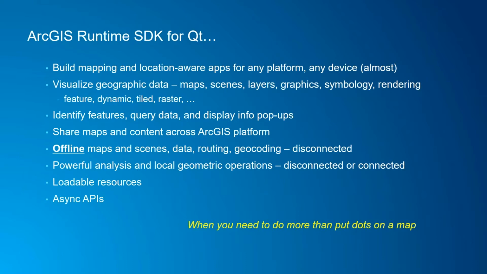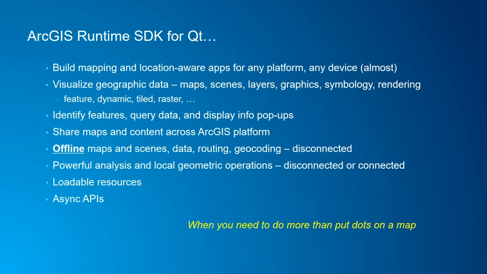It also allows users to interactively select their own geographic information, select their own data, query it, see it visualized on the map, highlight features and map elements, and display those query results in nice, readable, pleasant-to-the-user pop-ups. It also allows users to create maps, author maps using the API for the ArcGIS platform, and then share them with others across that entire ArcGIS platform.